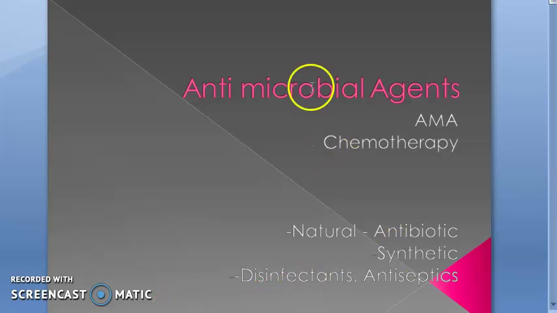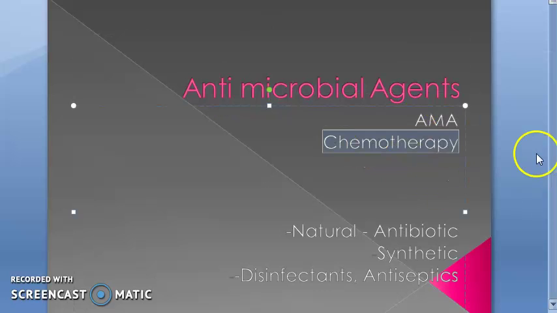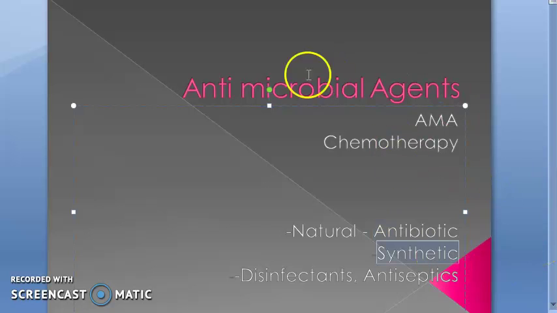In the last video, we started off with antimicrobial agents, correct? Also called AMA. It comes under chemotherapy. Now they have grouped it all under chemotherapy, okay? So you can expect antibiotics here. Antibiotics are natural, but there are a lot of synthetic agents. Hence, they are all together grouped under antimicrobial agents.